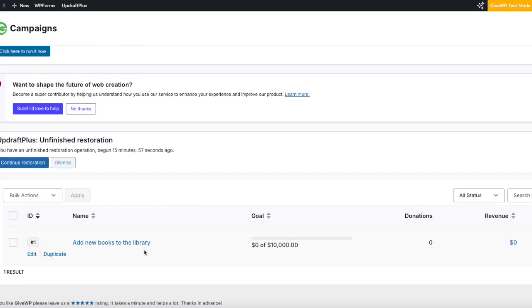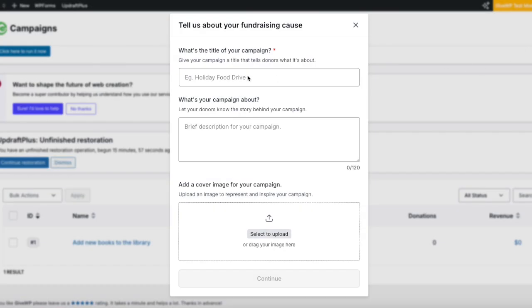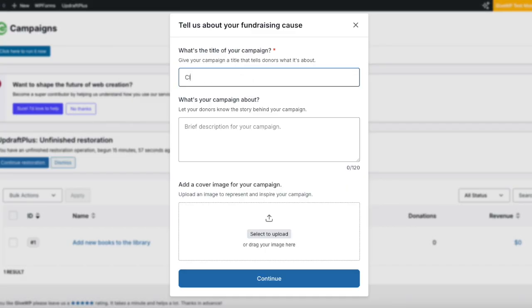If we just create another one or two just for comparison. So if we now say create campaign again, what's the campaign about? We can say clean water project, for instance. What's the campaign about? Why do we want to raise this clean water project?